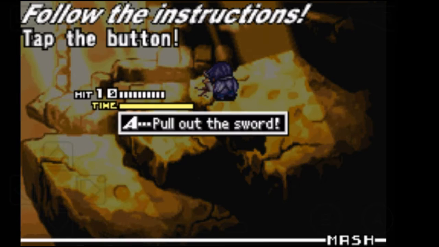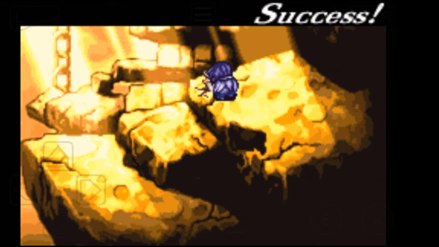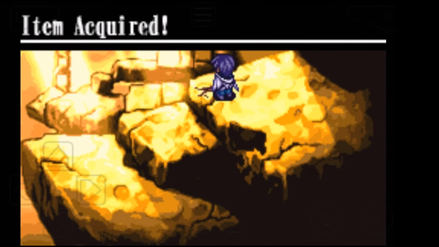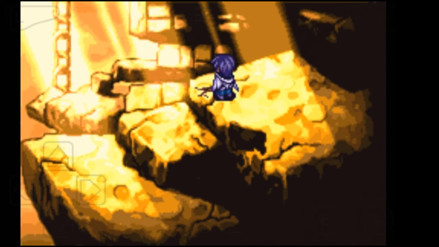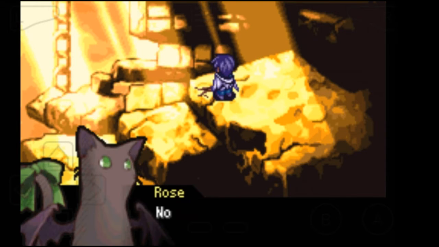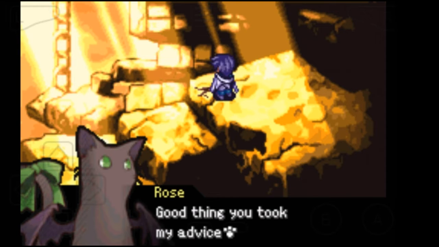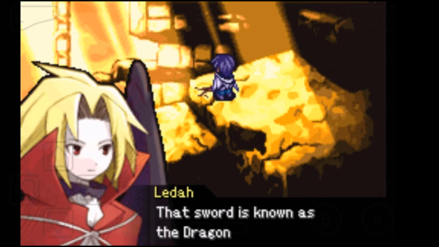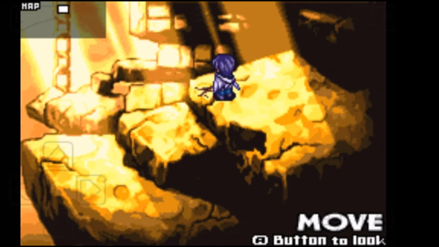There you go, mash. There we go, mash down. It's probably getting a lot of audio disturbance now, but I mashed the heck out of that, okay? Dragon Killer, sword removed, getting all the points. Now you've got a new weapon. Good thing you took my advice. Yeah, whatever. That sword is known as the Dragon Killer.